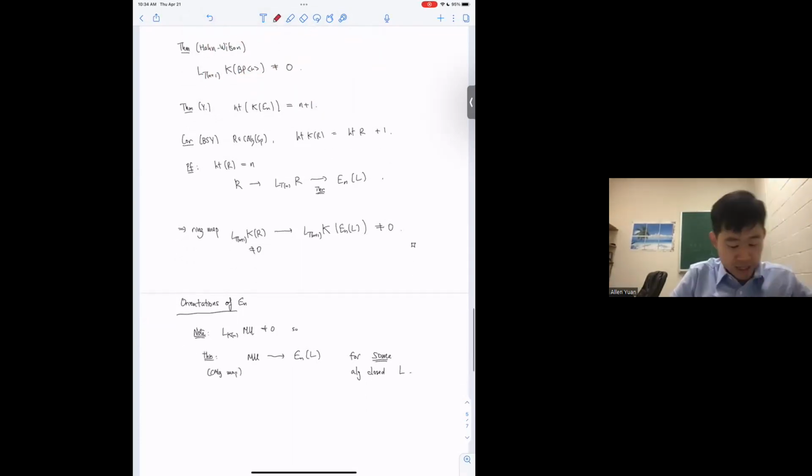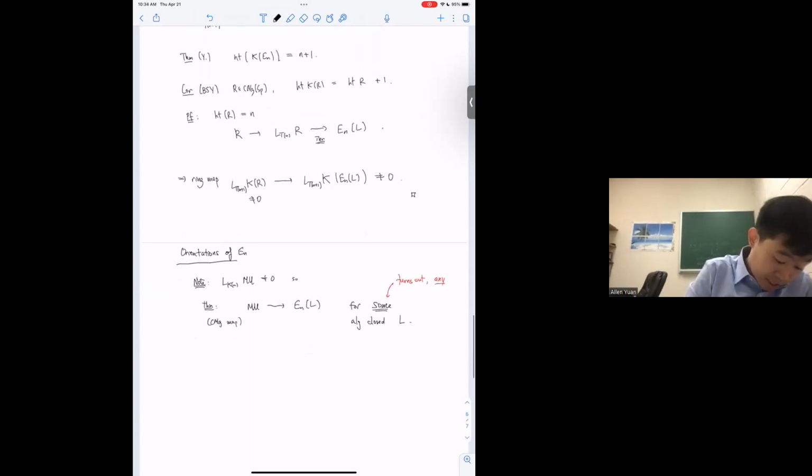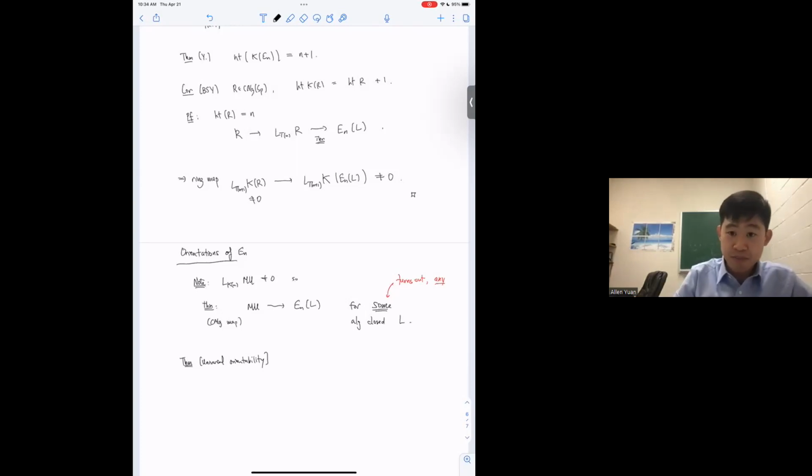But having this map is an immediate corollary of the theorem, but it turns out that you can do a little bit better. It's not just some Lubin-Tate theory, but in fact you can make a map to any Lubin-Tate theory. And this is something special about MU being a Thom spectrum. So the general phenomenon that's going on is something that we call universal orientability. This is a corollary of our theorem.